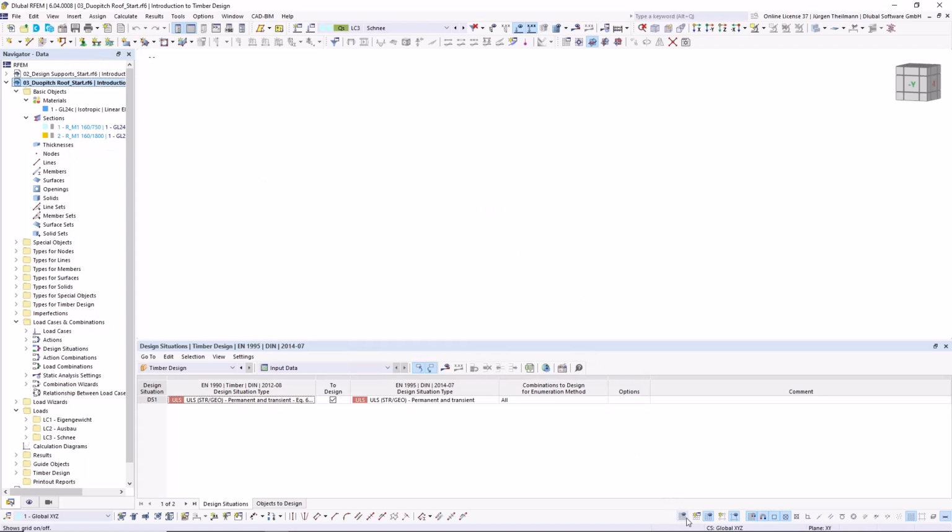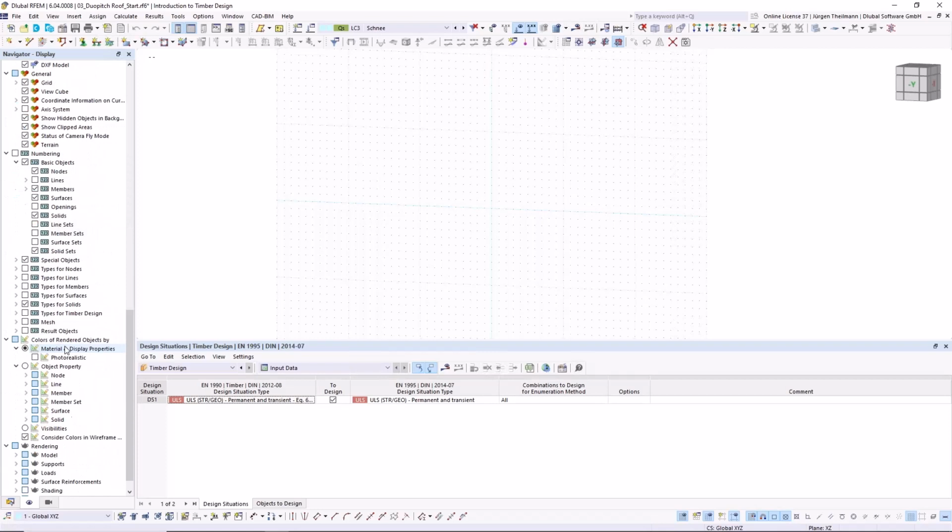Okay, I go to the bottom line just to have my working grid visible. I set it to the XZ plane, and I also want to have my origin of the axis system visible. So that's good. That's what I want.